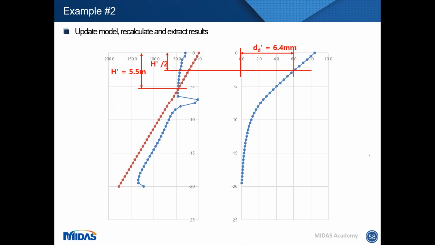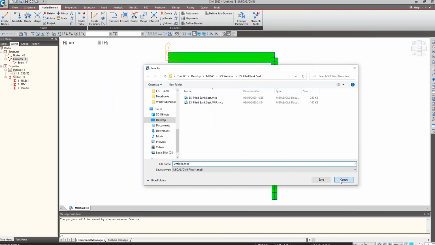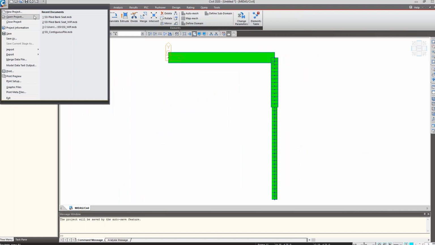Another one says, in example 1, it has been assumed that the abutment movement can be identified, and how this can be assumed with the presence of piles. And the triangular earth pressure distribution in the 6N assumes pure translation of the abutments, but in reality there will be a rotational interaction with the pile. That's a really good question, because that has been an assumption and we haven't gone to verify that. That's probably what you need to do. Make an assumption initially and see if that's really the case.